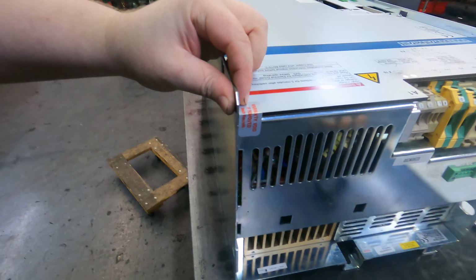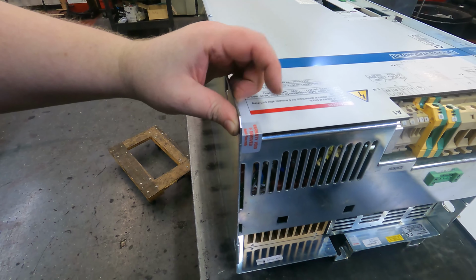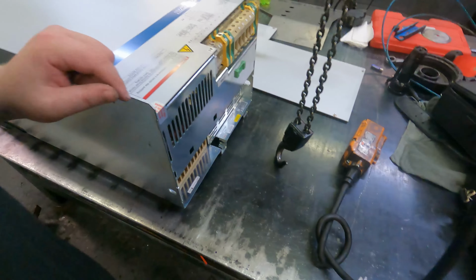This has "warranty void if removed" stickers on here, so it has already been repaired. Normally if you see that, you would just leave this drive alone and not touch it. But that warranty ran out in 2018, so we're just going to cut that.